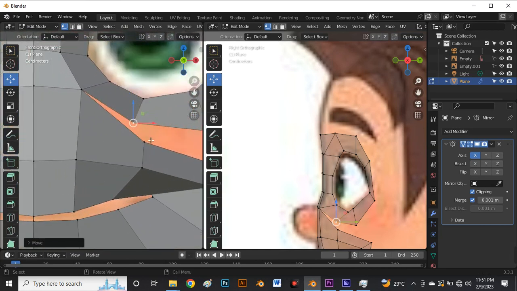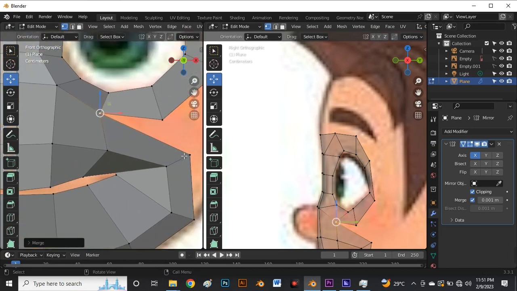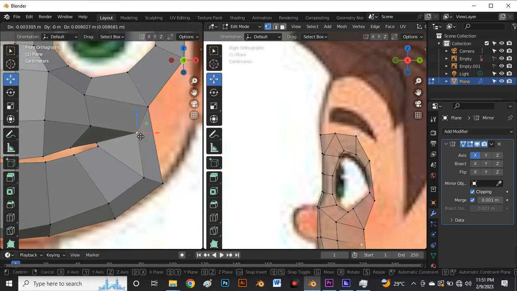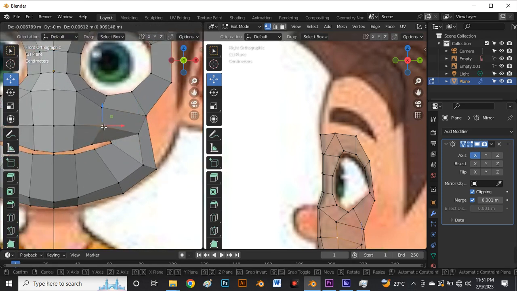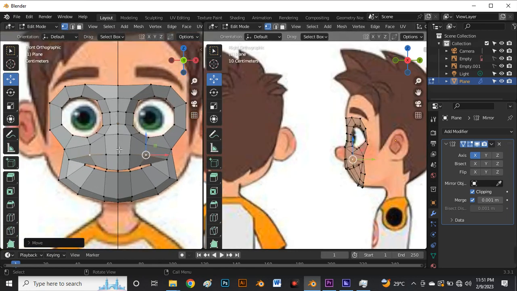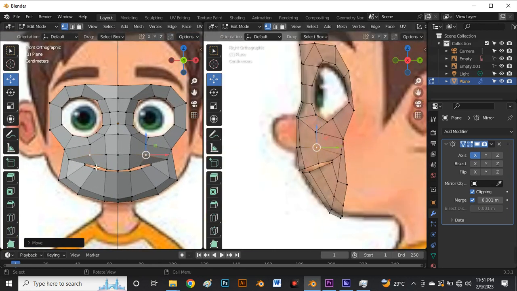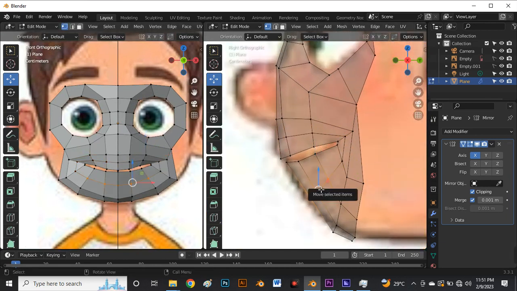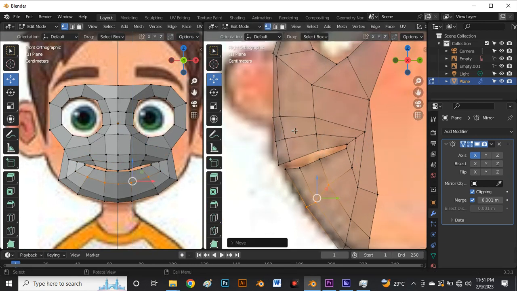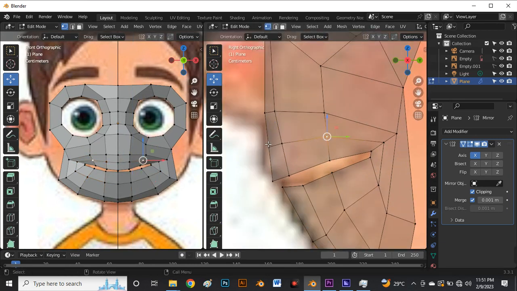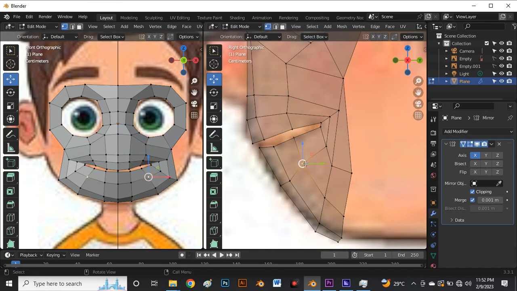So now we can start joining our vectors. Select this and hold shift, select this and say M where to last. Select this, bring it upwards and select this and say M where that center. We have this like this already. So we're going to add another loop and say Ctrl arrow to add 1 loop cut here. And we can select this and move forward. I'm going to select this also and move forward. Move this forward also.